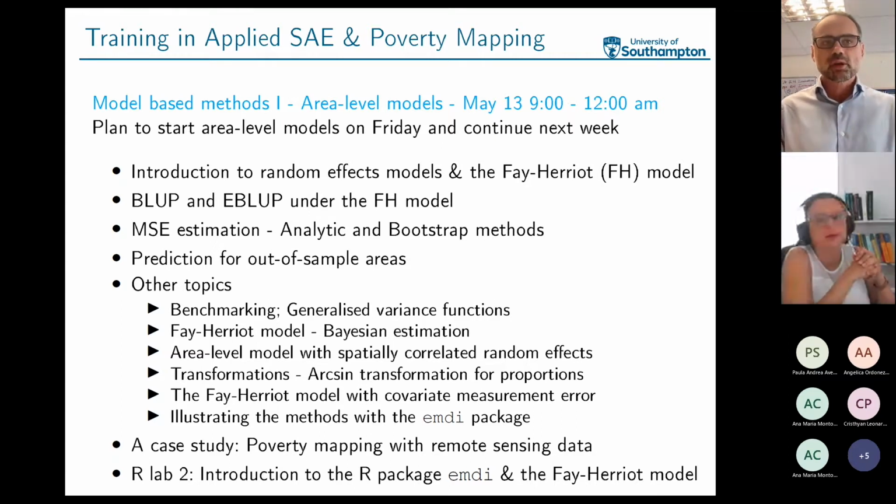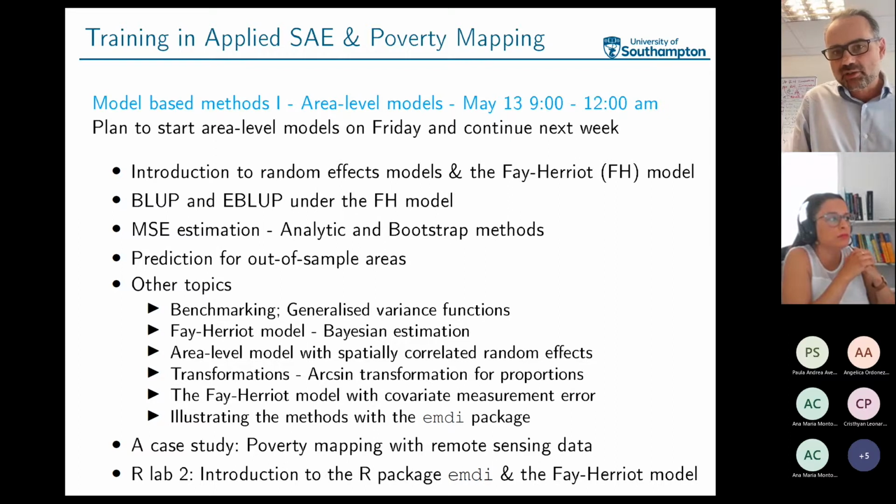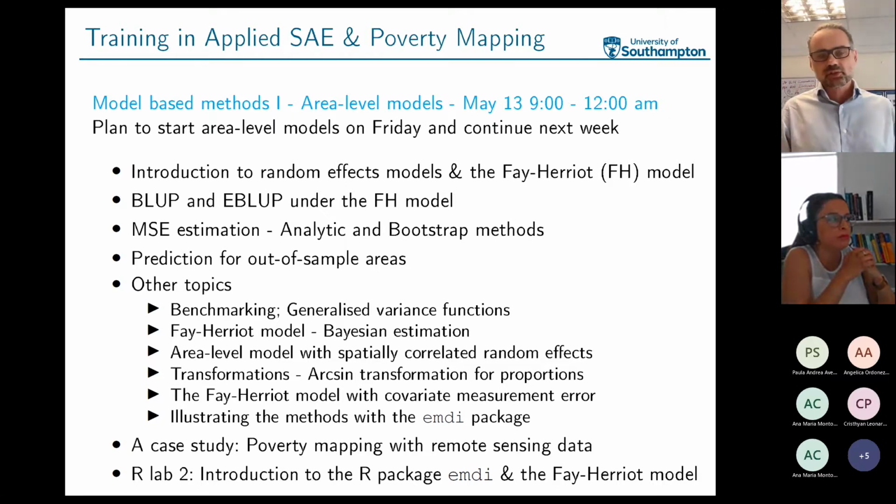And very importantly, we're going to cover in all the methods, again, the assessment of uncertainty. And here we will start talking about mean squared error estimation. As I said, every time you produce a set of point estimates, you will need to accompany that with a set of estimated uncertainties, normally captured either via a design variance or via a mean squared error estimator. And here we're going to cover analytic methods, because analytic estimators for mean squared error are available in certain cases, and also bootstrap methods that are becoming increasingly important as we move to producing more complex statistics.